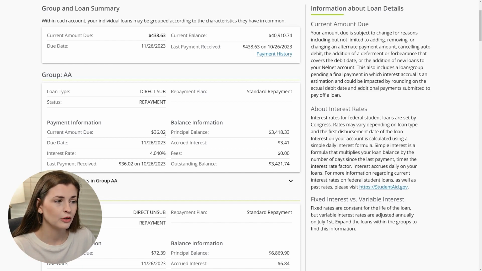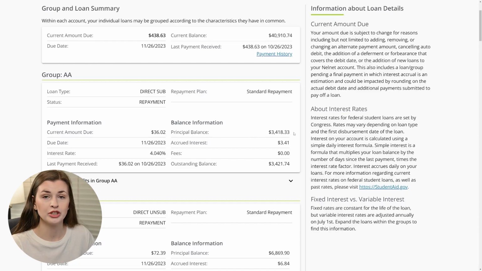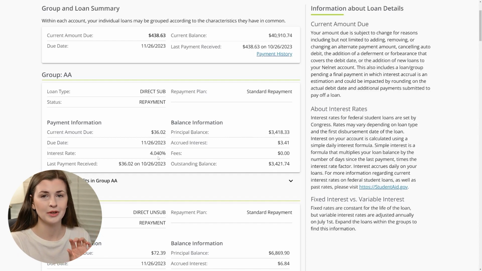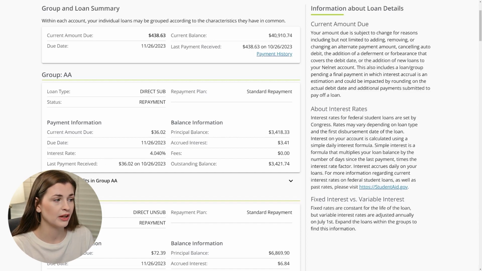But you basically only care about this principal balance, which is how much you need to pay back on your student loan, and that is what the interest rate is being applied to. So the principal balance is very important because it will help tell you how much money you need to pay back, and then with the interest of the 4.04%. So these are the two things that you should be focused on, principal balance and interest rate, and you can use that to calculate. It also tells you your accrued interest here, but this fluctuates.